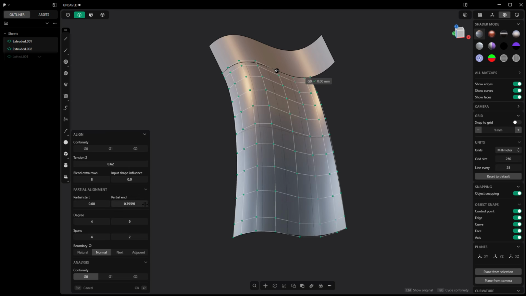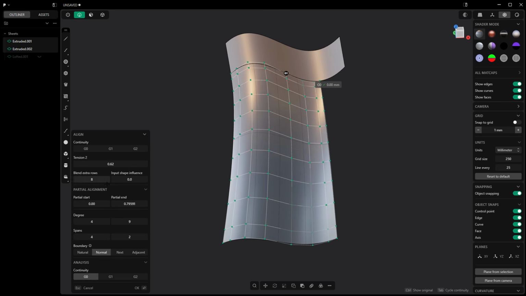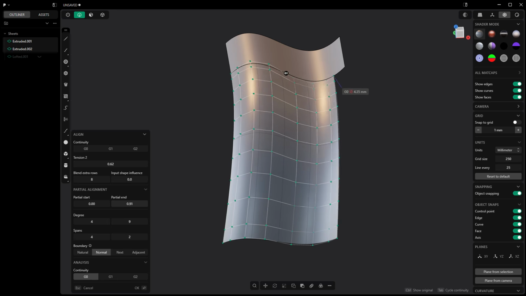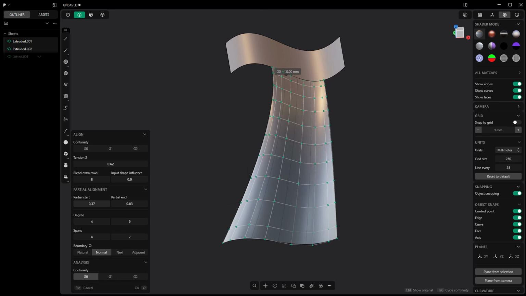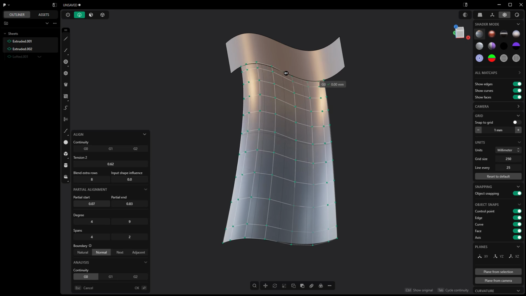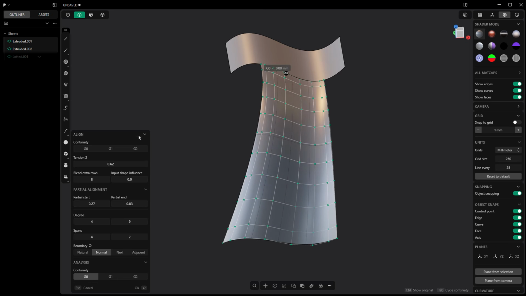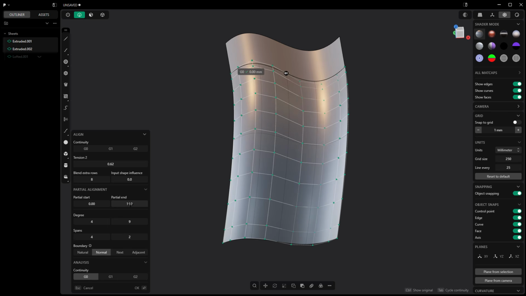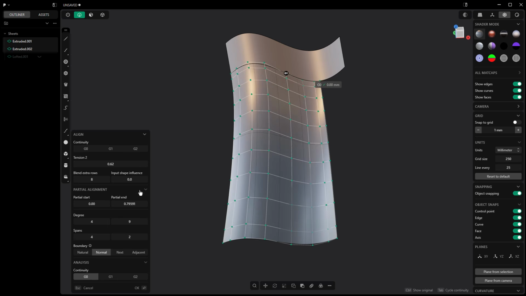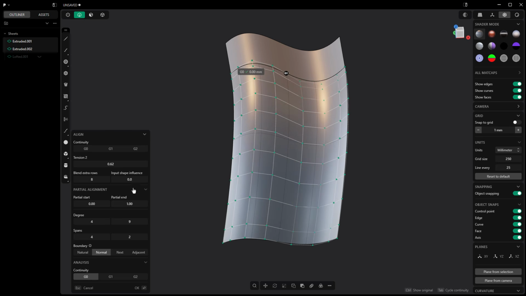There is a hidden section here called partial alignment. This allows us to dictate whether or not we want to make the entire surface. And so you can see we can kind of bunch it up. This doesn't change the number of CVs. It's just going to bunch them up closer together on that upper edge. And so I'm going to go ahead and pull those back out all the way. But that partial alignment, again, by default, it's hidden. But if you click on it, you can kind of drive those things.